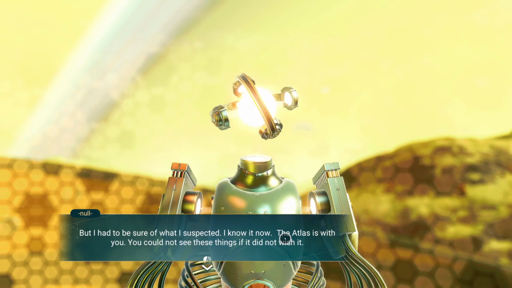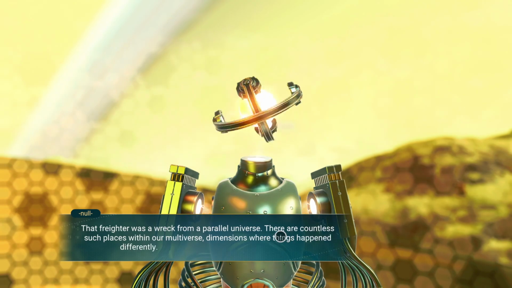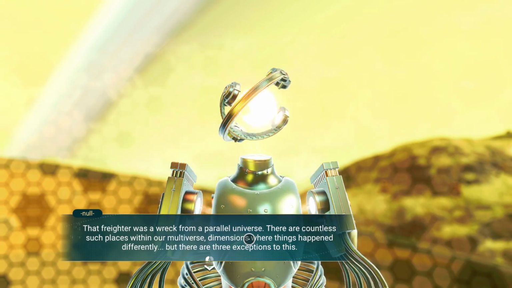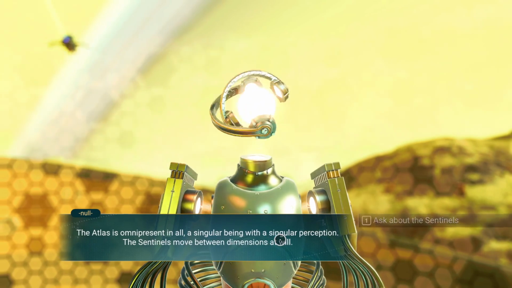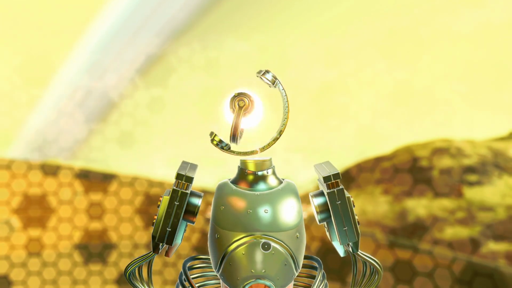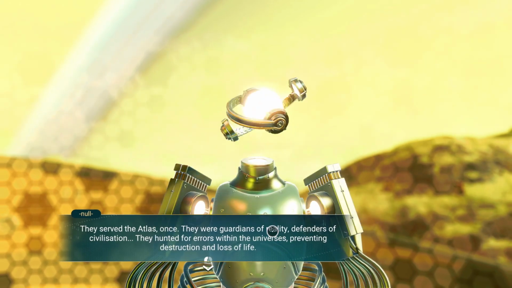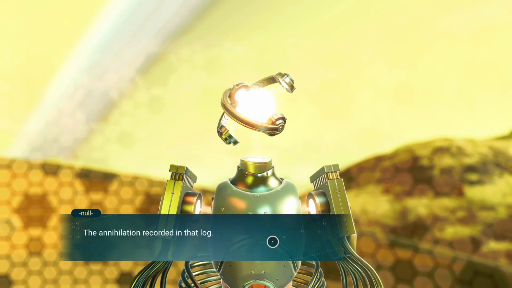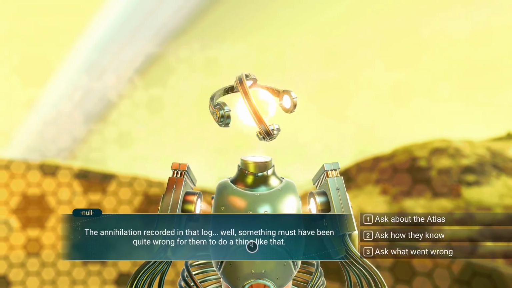I could not see these things if you do not wish it. That freighter was a wreck from a parallel universe. It has countless such places within the multiverse and dimensions where things happen differently. There are 3 exceptions to this. The Atlas is omnipresent in all, but a singular being with a singular perception. The Sentinels move between dimensions at will. Ask about the Sentinels. They served the Atlas once. They were guardians of reality, defenders of civilization. They hunted for errors within the universe, preventing destruction and loss of life. They annihilate recorded in the log. Well, something must have been quite wrong for them to do a thing like that.